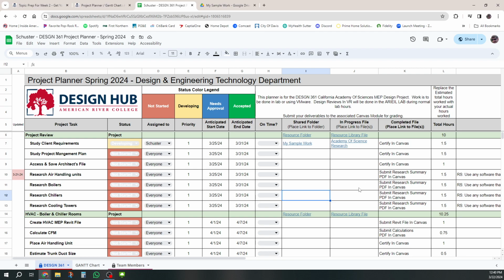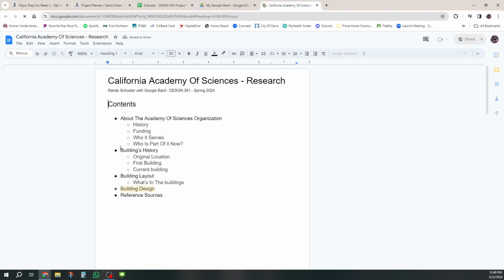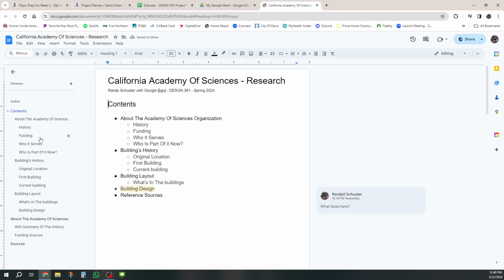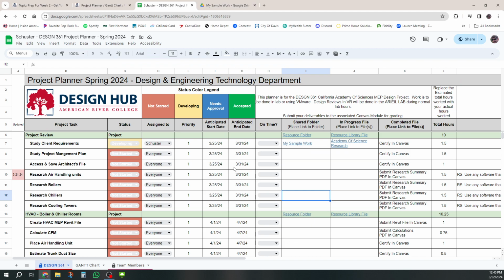Okay, now mine is still in progress. If I open it up, you'll see there's not much on it yet. But I'm going to act as if it is done so that you can see how the rest of this goes. So I'm going to say it's done now. So yes, it's on time.